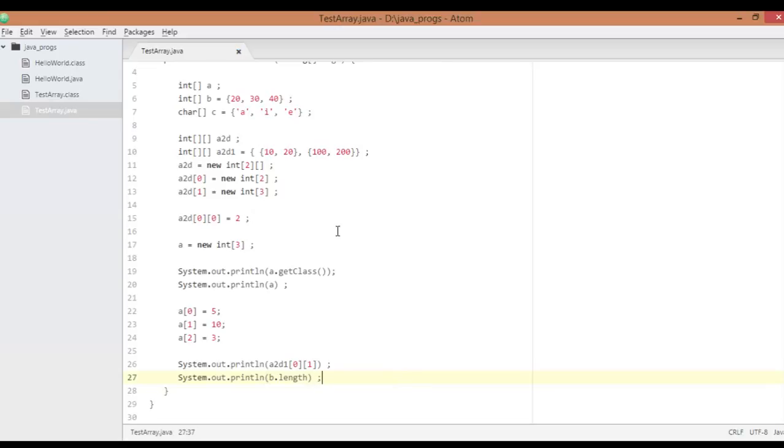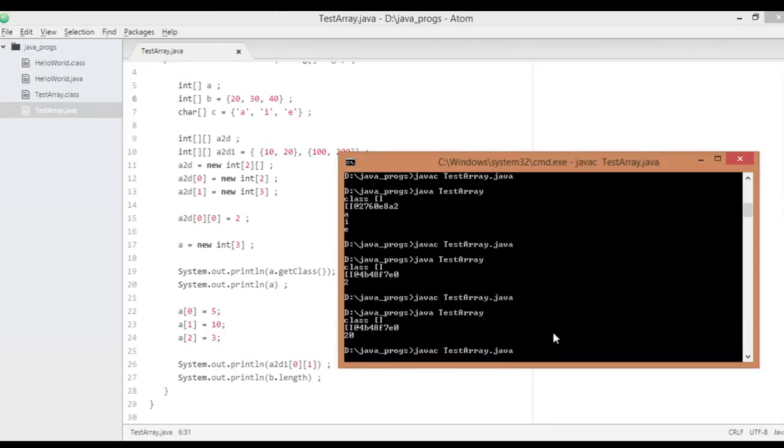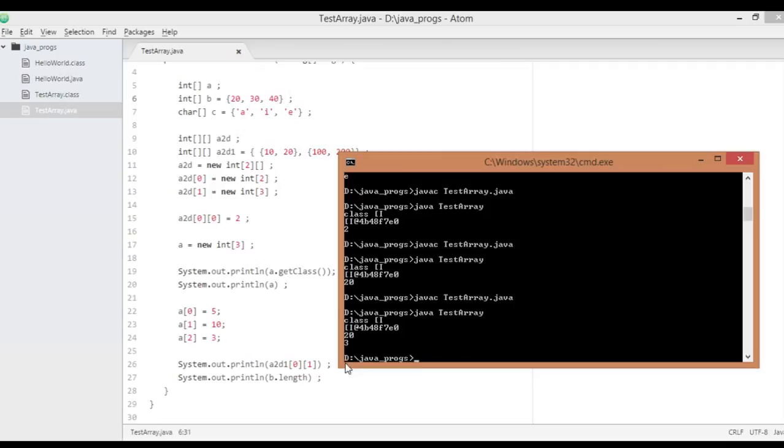So that's it. This will simply print 3 because the length of this array is 3. Let's see this, and the value is 3.